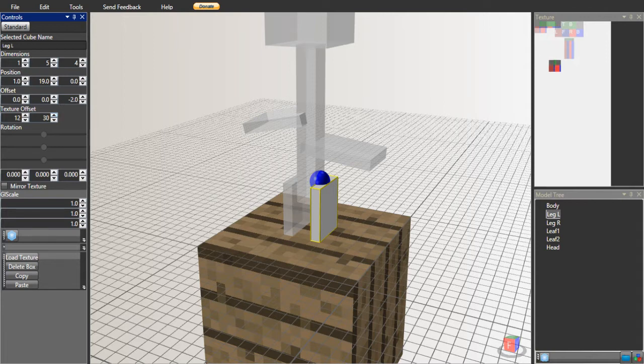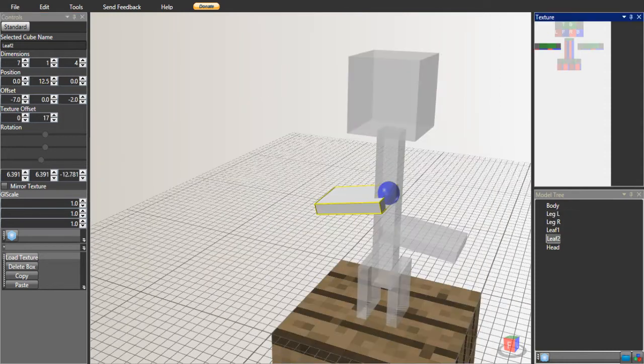Since this leg is this one, I'm gonna make it relative to the way I see it, like this. A lot of people have the textures together. I like to space things out where I can, but you guys can do whatever you want with it. Really, it's up to you. As you can see now, the textures are all spread out and set up and ready for us to go.